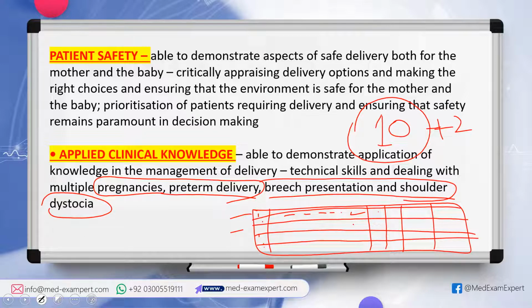Okay, so for example, if there is a routine case, routine care, and if there is a semi urgent one, yes, you need to understand who you are going to allocate and why. If there is an urgent case, then you need to understand who you are going to allocate. So most of the time, you as an exam candidate are going to take the most urgent one. Okay, you are going to take the urgent one, you are going to involve your consultant, and your other team members as well. So remember, the team has been given to you. That is the team you have to utilize on your labor board.